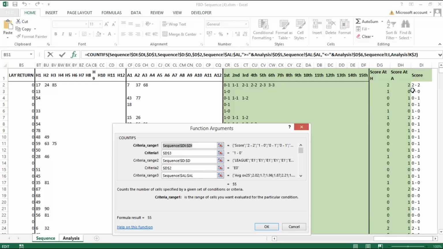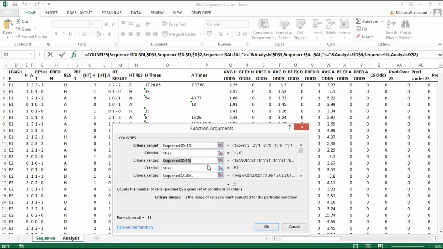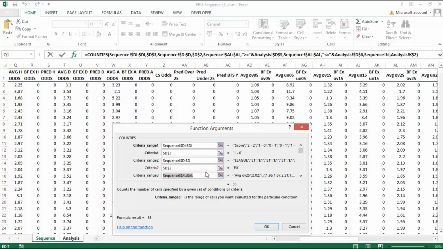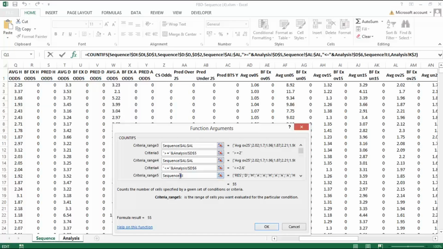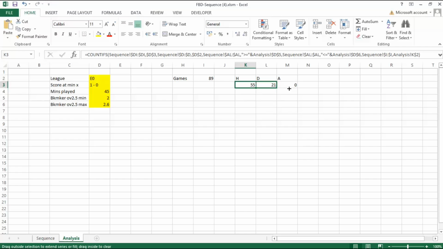We're looking for scores that are 1-0, English Premier League, average odds greater than or equal to 2. I've probably missed off a $ sign somewhere, and that's what it is. I need the $ sign back in there. And again, there are people probably screaming at their device. Now let's drag it across.